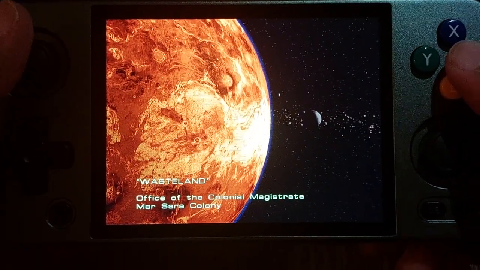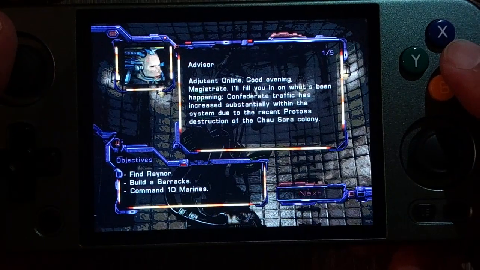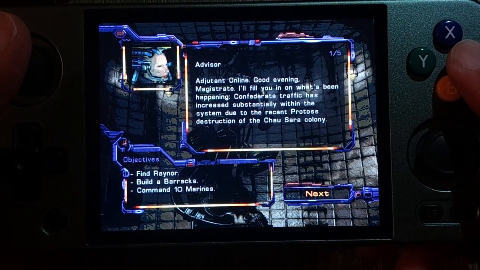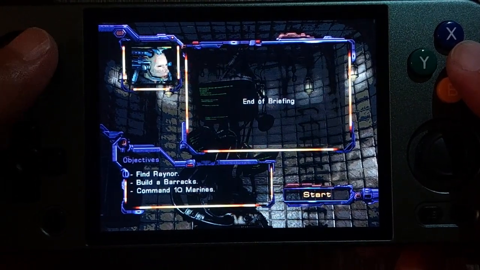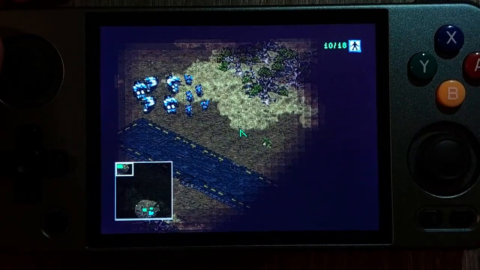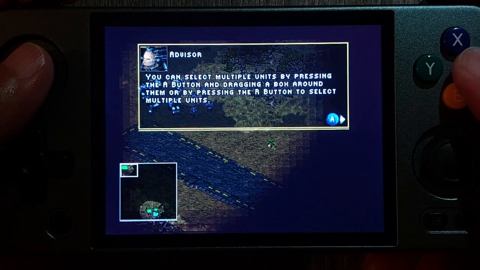Alright, now we're finally the real thing. Ooh, find Raynor, build a barracks, command 10 Marines. Blah blah blah blah blah. I'm not gonna read all that. So let's see if you can select multiple units.